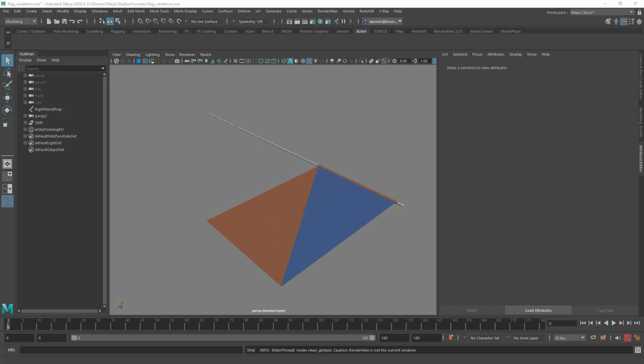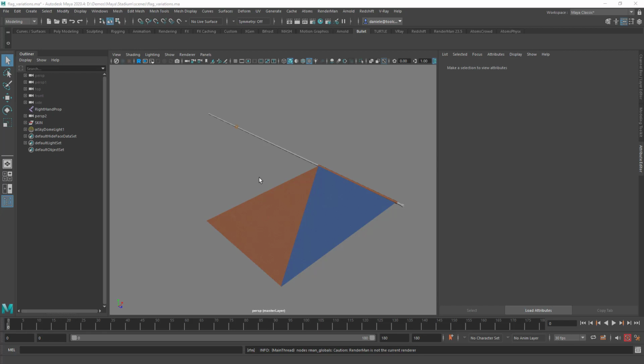Of course, this workflow is a bit more tedious because you need to add that prop to each render layer and then export the variations. Maybe if you mess something up, then you have to go back and keep working like this. So that workflow can work, but it can be a bit tedious. Another workflow is to treat your prop, in this case our flag, as a separate agent type, export the variations for that agent type, and then add some agents as flags to your shot, which is basically what we're gonna do, and this is the workflow that we're gonna explore today.